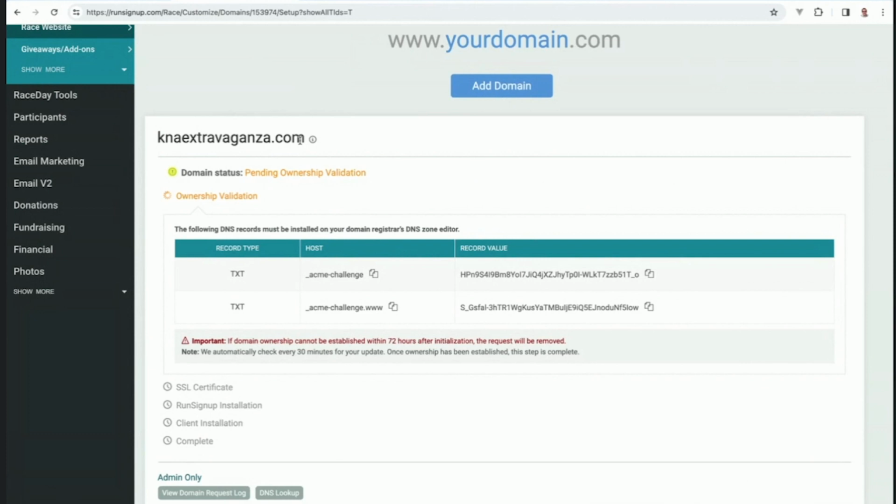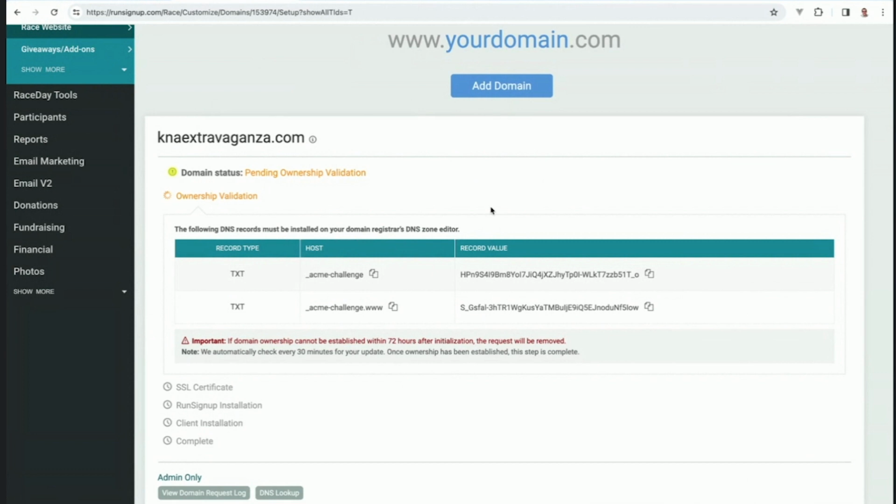So now it's just a waiting game. What we do here is we'll automatically check for an update every 30 minutes or so, and that's our usual process for checking to make sure that that record got installed. And then once that's installed, we'll go through the process of procuring an SSL certificate. That basically allows you to connect your browser to the domain in a secure fashion. That's one of the most important parts of bringing your own domain, is making sure that it's secure. After we have that, then we can go through the process of connecting the dots in terms of the CNAME and the A record to link your domain to our content and our website.